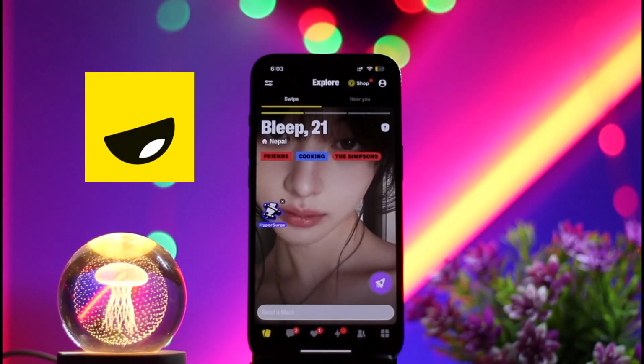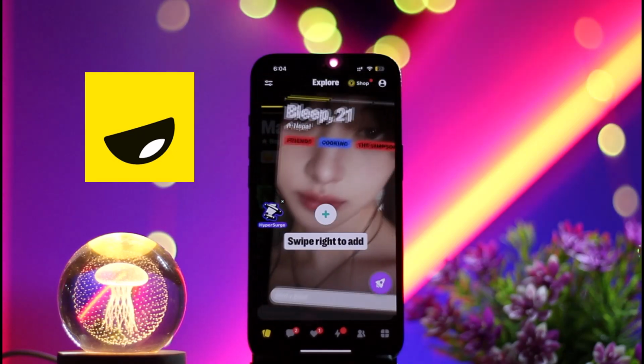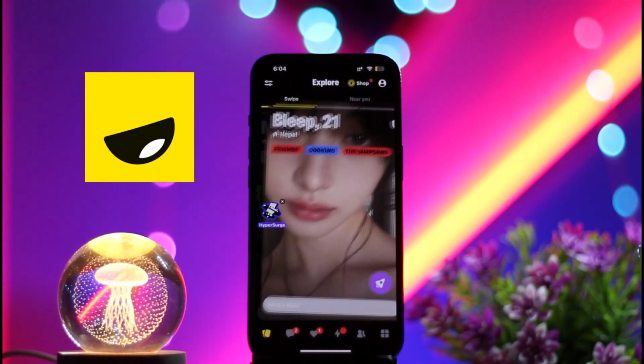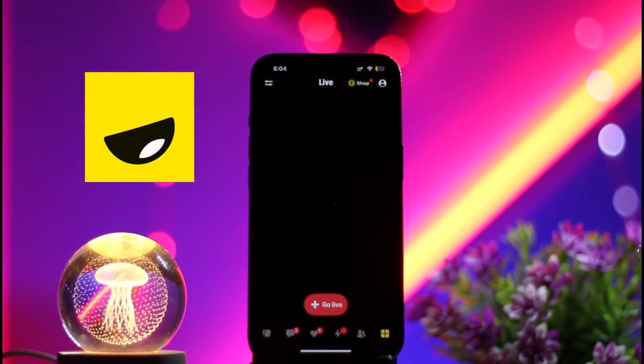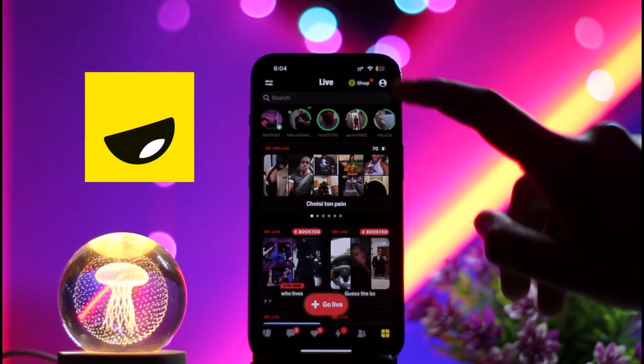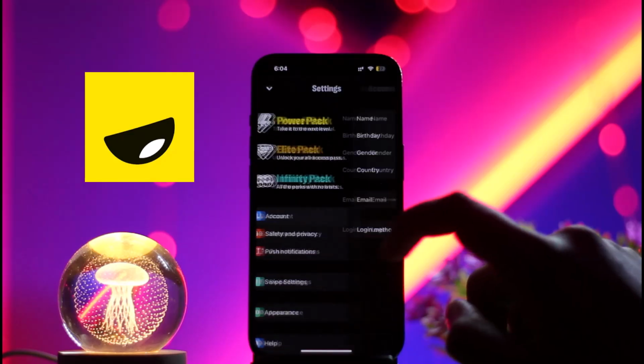logged into your account. So as you can see, this is the home page of the Yubo app, where you'll see various options at the bottom taskbar and the options which say Swipe and Near You at the very upper taskbar. Now to change your age or hide your age, click on the option of your profile icon at the very bottom right. You just need to click on the option of profile icon at the very top right from here and click on the option of settings and click on the option of account.